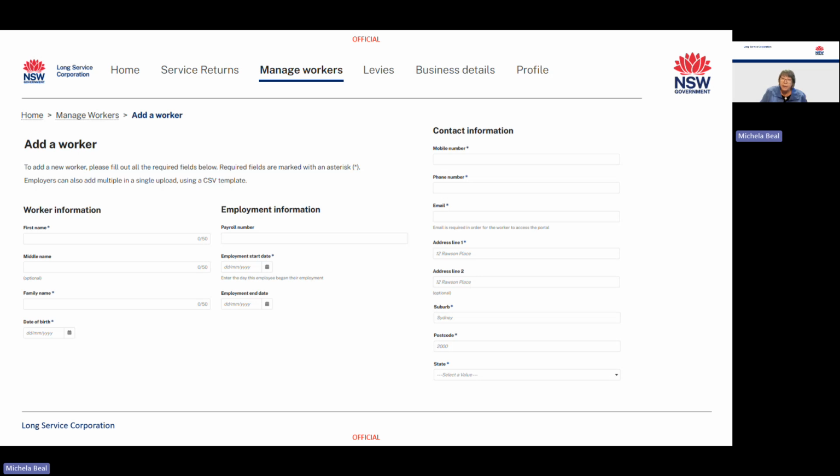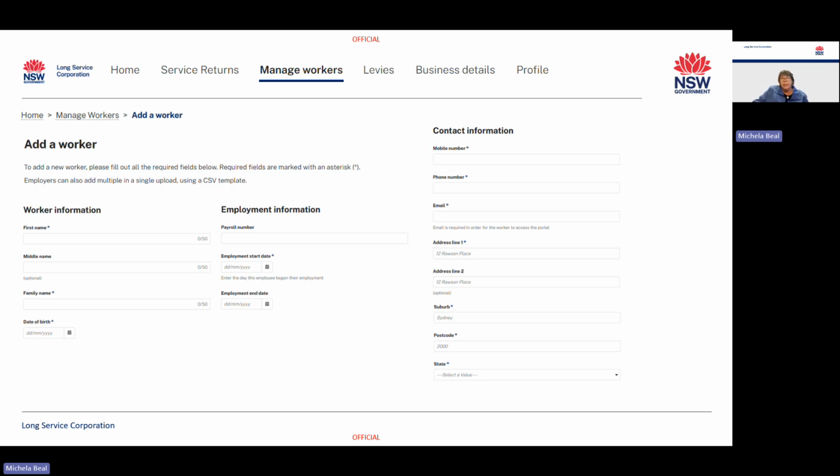A lot of workers will start on the 1st of July 2025, or if people join you after that date, that will be the start date with the scheme. Also, remember to have finish dates updated as people leave. The worker contact information here is mandatory. We do need a mobile number, an email, and address details for your staff.